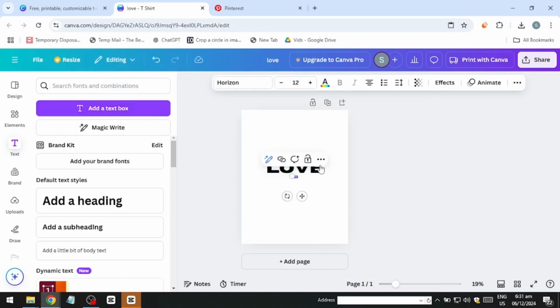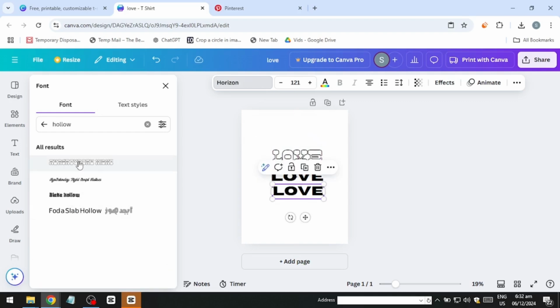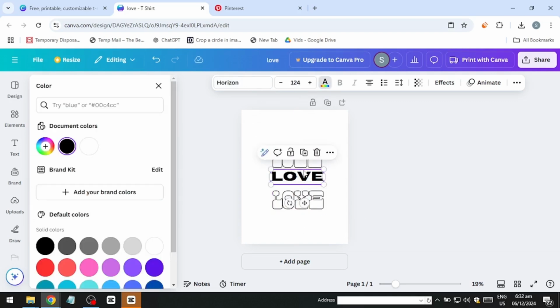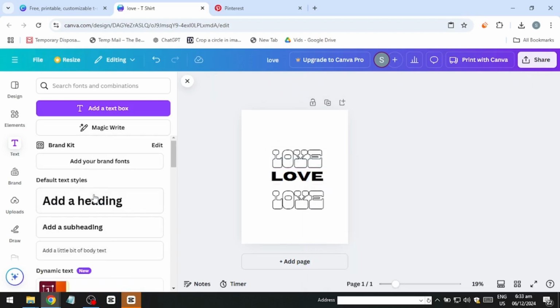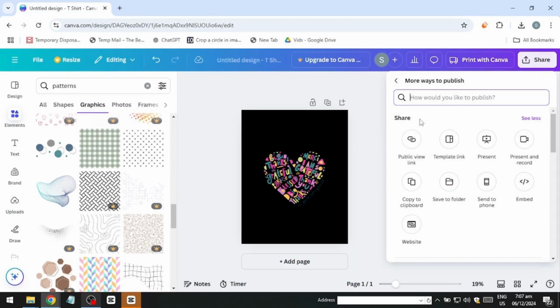For the design, start adding elements like text and graphics. For example, create a block with a text overlay. You can customize text size, alignment, and fonts using Canva's text tools. To enhance your design, explore the Elements section to find patterns, shapes, or icons that complement your vision. Resize, duplicate, or arrange these elements as needed until your design looks just right.